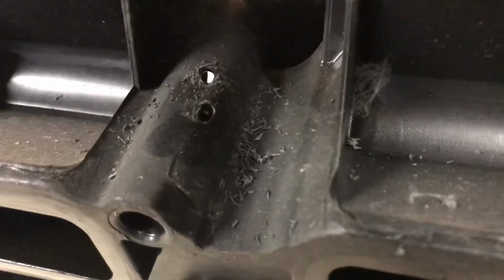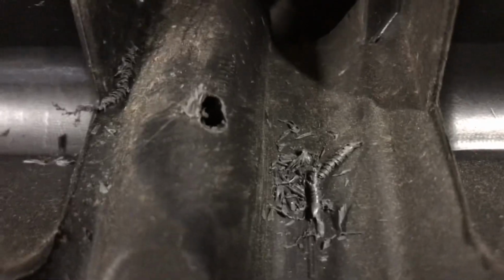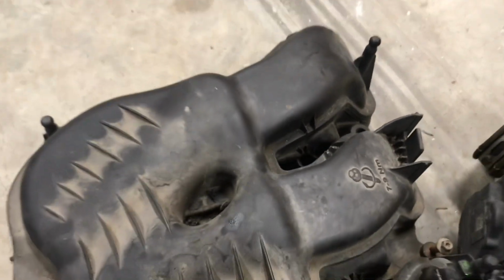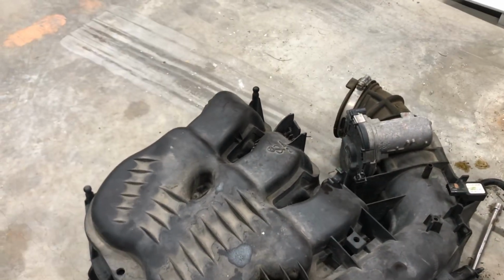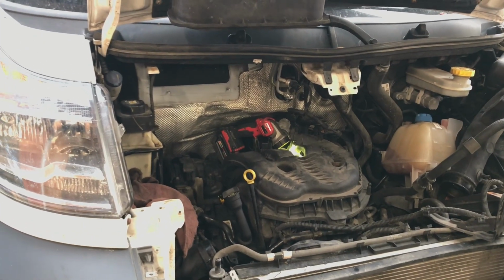So here's what I see as a solution to this problem. I've drilled holes in the side of this tube so that any water that gets in there can drain out. I drilled the hole a little high the first time, so that bottom hole is the one at the right level. It's right where the head of the bolt seats inside the tube. So now when water gets in here, it can drain out. Simple solution. So the next guy that has to go at this thing won't have a problem 10 years from now. Hopefully. I hope that is helpful to all you ProMaster do-it-yourselfers, even professional mechanics.